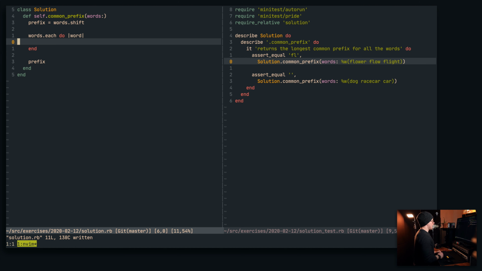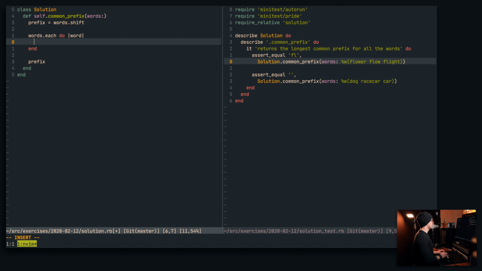And now we need to find the common prefix between prefix, which we have here, and word. And so I suppose one way to do this would be to just walk through each of them at the same time. And while they match, keep going, right?